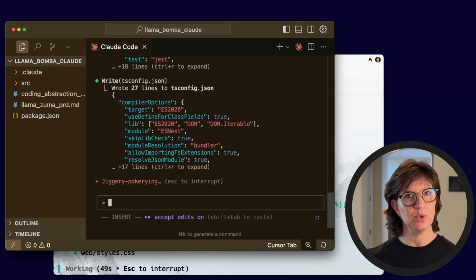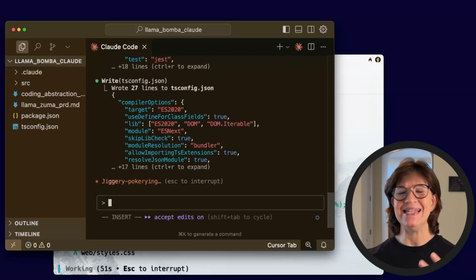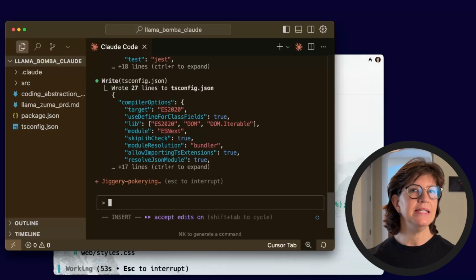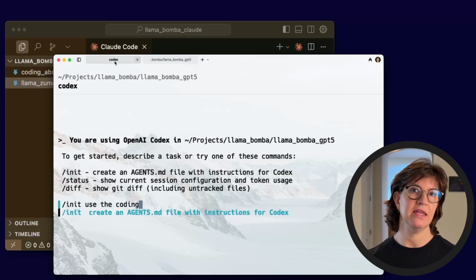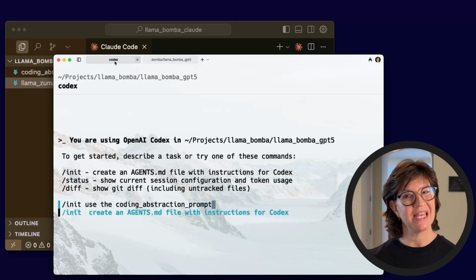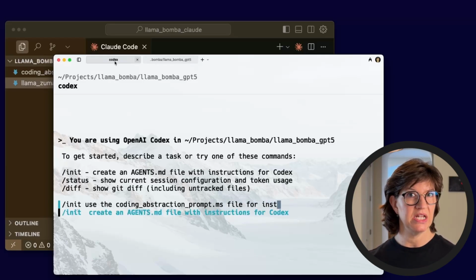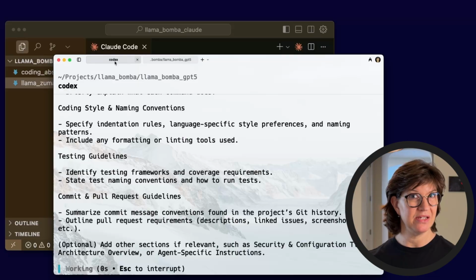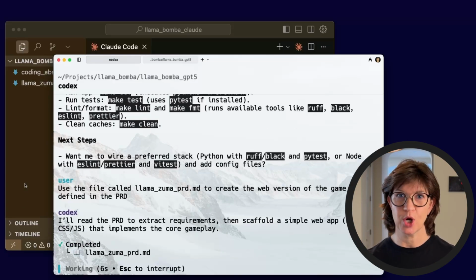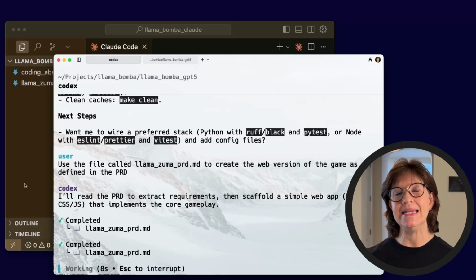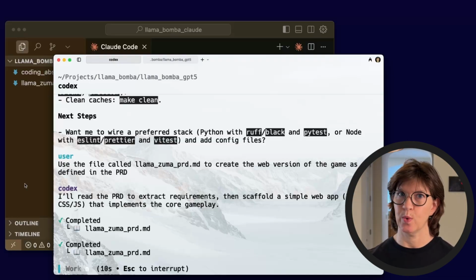I tried to see if there was something similar in Codex. I didn't really see anything. I did try to go into the Codex documentation, but basically reading through it, I didn't see anything obvious that stood out to me. So the best I could do was try and tell Codex that I had these two files and I wanted it to build a Zuma-like game based on the PRD, and it just shot out of the gate and started working on it immediately. But it did seem to at least take those in and work with them.